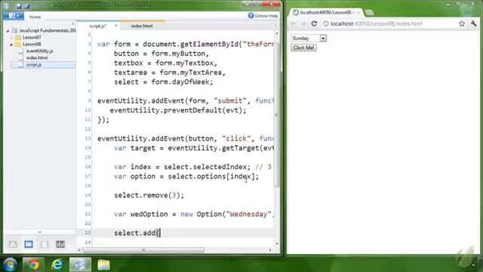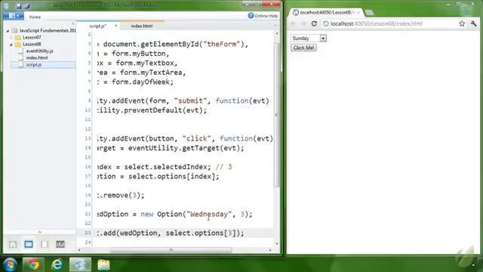We first specify the option that we want to add, and then we have to specify the option that we want to add it before. So we don't have a variable for that Thursday, but we do have the options object. So we'll just do that. And whenever we run this code, we will see that Wednesday was added back in between Tuesday and Thursday.